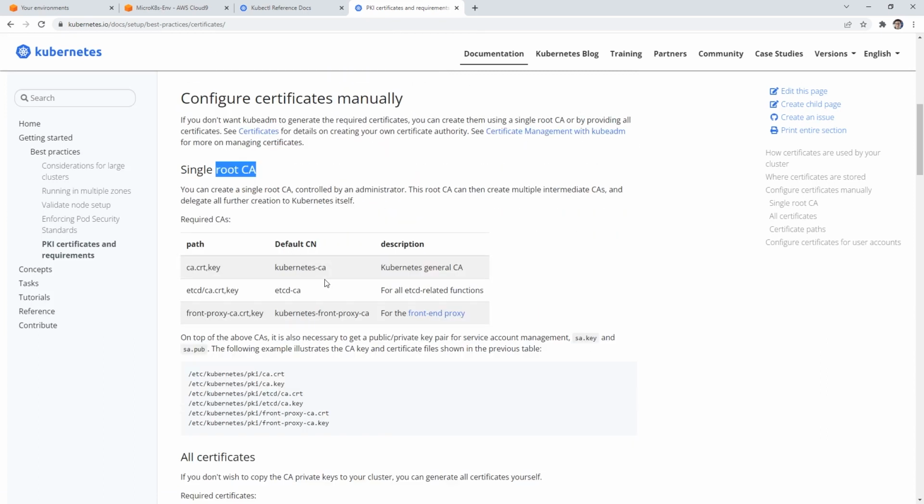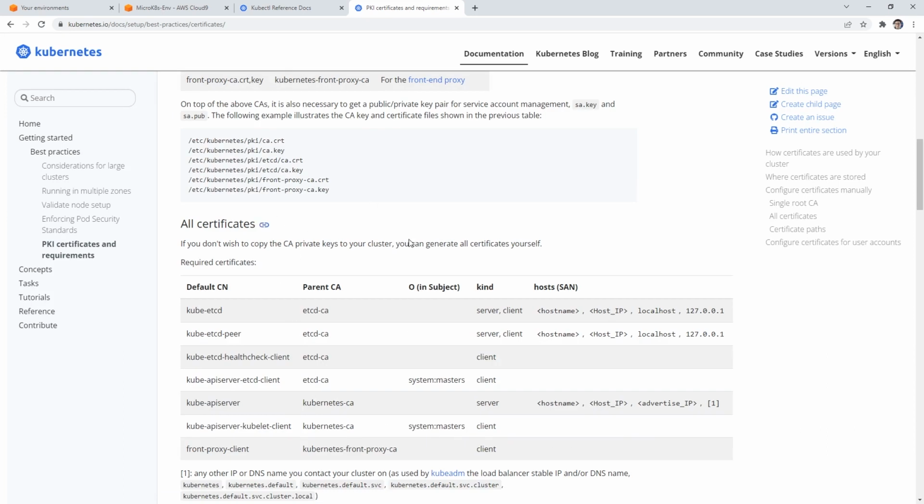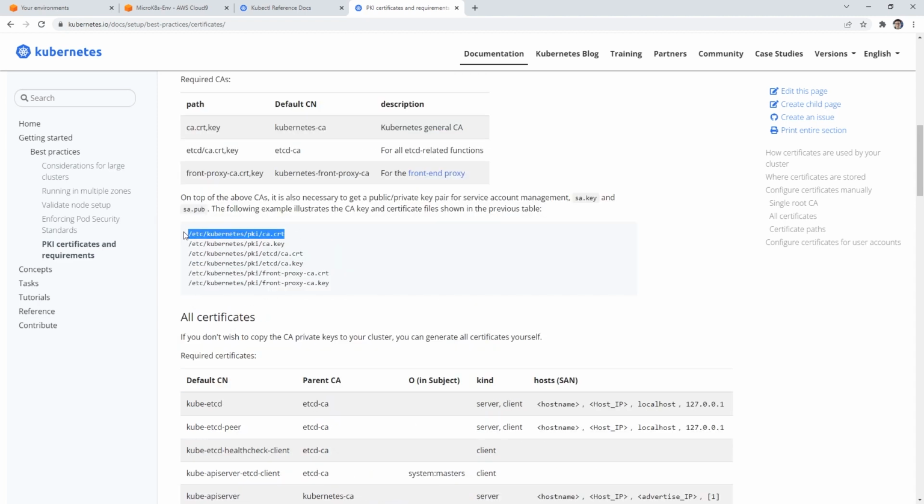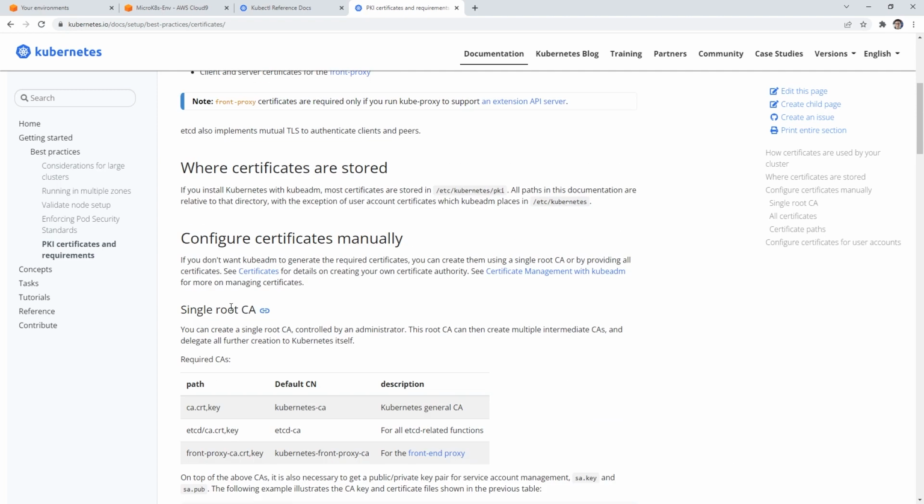When you install your Kubernetes cluster, it generates all these different kinds of certificates. These certificates are used to validate the authenticity of things, right? So you say, okay, this is your certificate, and we'll bind them together somehow and double check and things like that. So we need to have the CRT and the CA key, and we need to know where these are. Now, if you're using Minikube, they install in a particular place. If you're using MicroK8s, they install in a particular place too, but this is where they are by default. So MicroK8s is somewhere else.